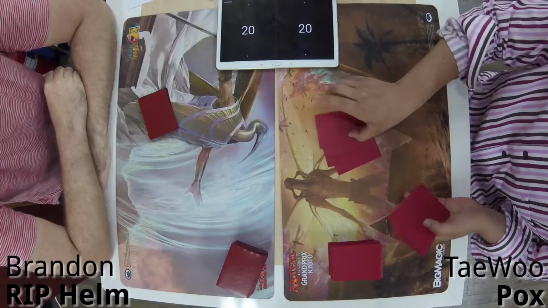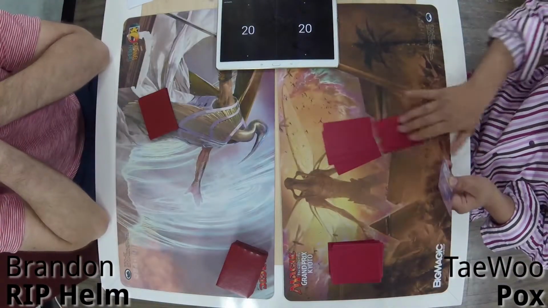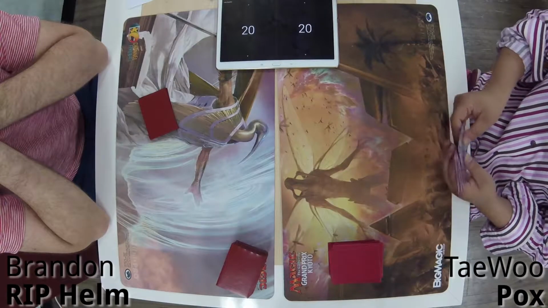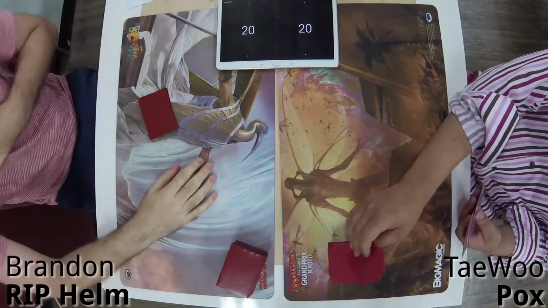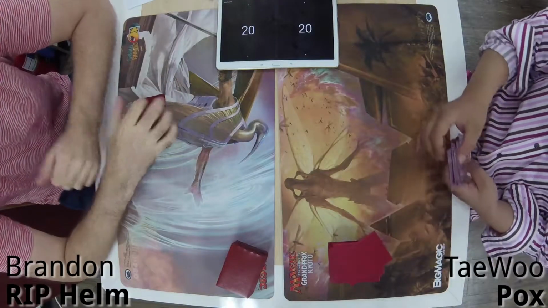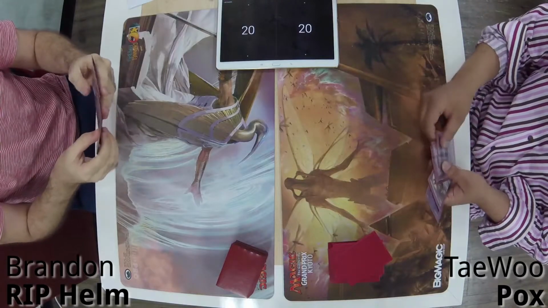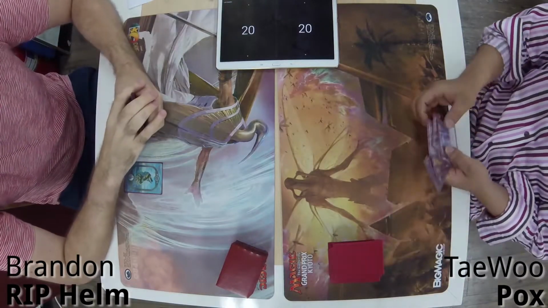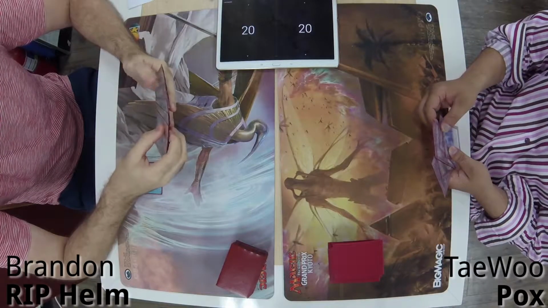All right, everybody. We got Brandon back here with Rip Helm. He's been spicing it up recently and is playing some weirdo brews, but today he is piloting Rest in Peace and Energy Field. And TaeWoo came and borrowed one of the shopkeep's copy of Pox. I recognize this deck anywhere.